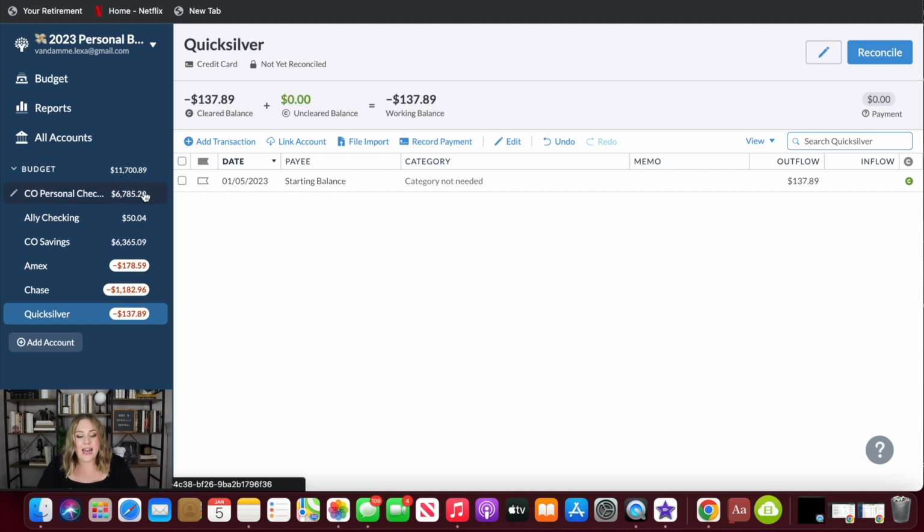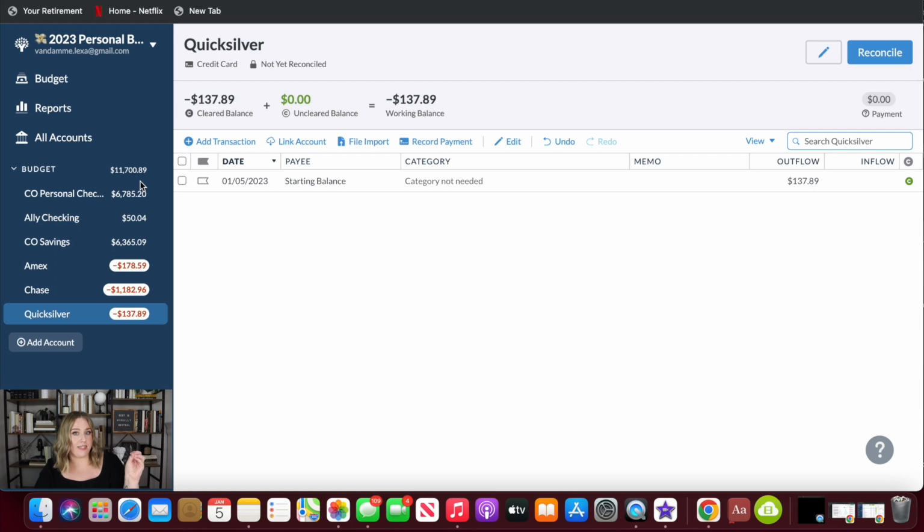And that's because it takes the amount of money that you have in cash, meaning actual cash, or in a savings, or what is that account called? A checking account. And then it subtracts the total amount that you have on your credit cards. And then that's what this number is right here.